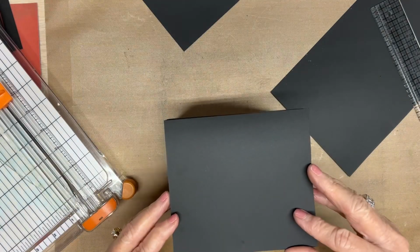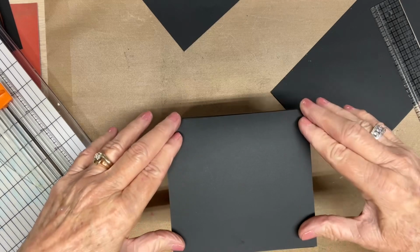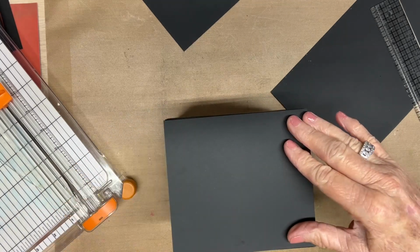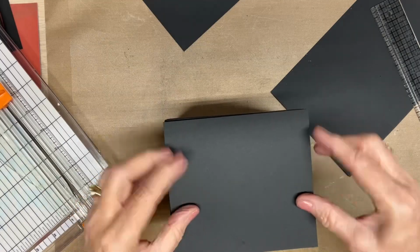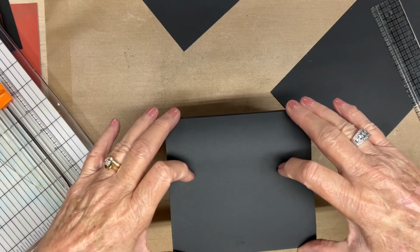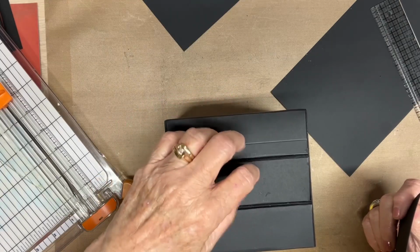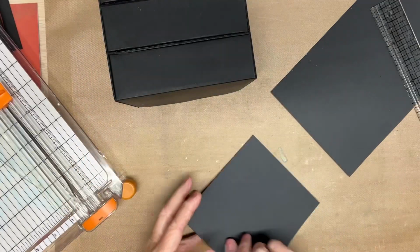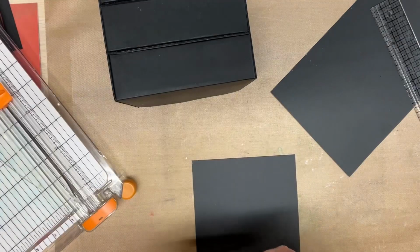On this one, on the back, you don't have to add layers to that, because we're going to cover these corner edges, so it won't matter. And you've got this sturdy cardstock here. So let's put this on. And I'm using tape for this.